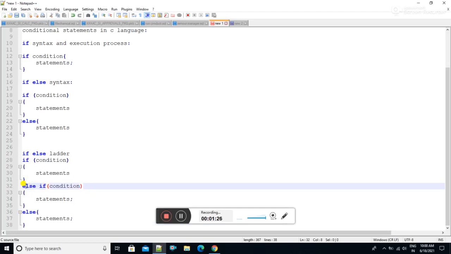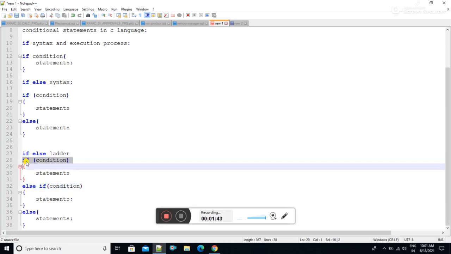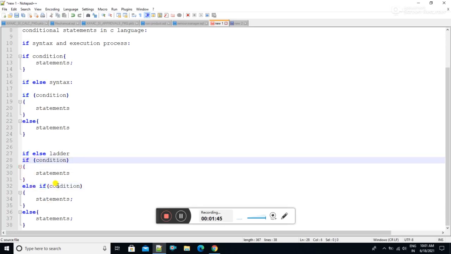So when we have the else if keyword, by using else if, we can check more than one condition as a particular block. So you can say that we can use another if. Yes, we can use another if, but it is a comparison problem. Why? Because it will check this condition more than once. If this condition, else this condition, and again, it will give rise to complexity. So instead of using that many ifs, we can use else if, so that the number of execution statements and condition checks can be reduced. So we'll use if else ladder.